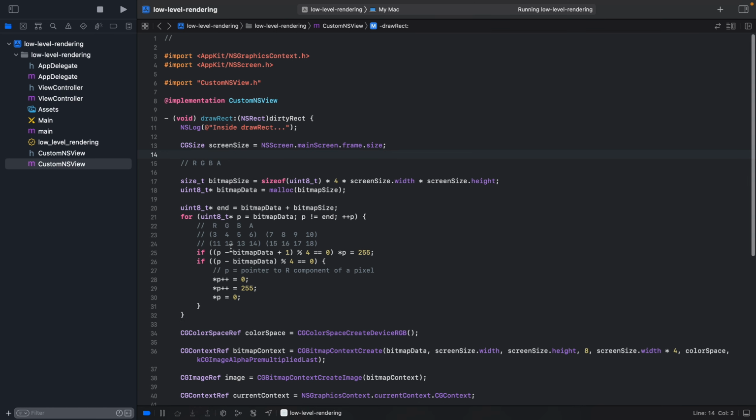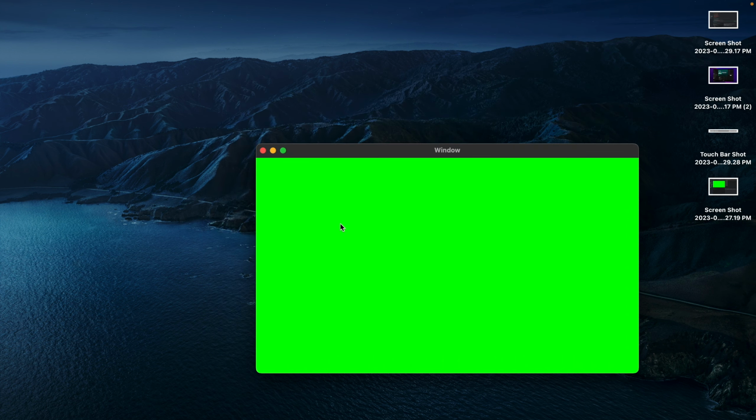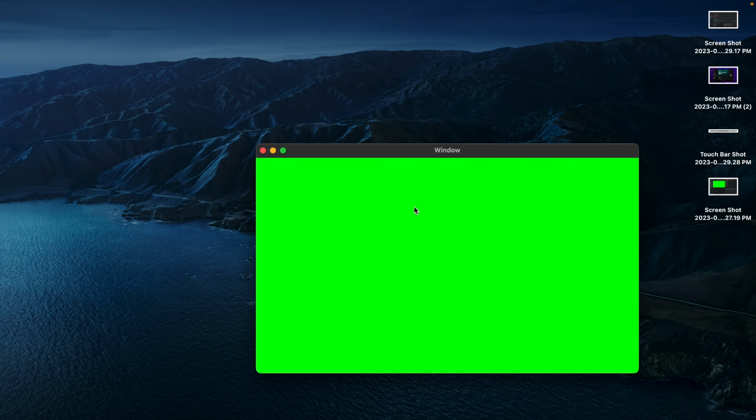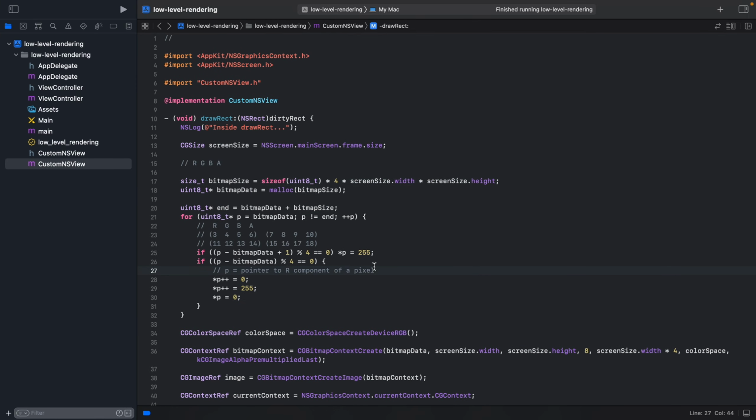Because we set the screen size assuming that we are full screen like this, but when we resize the window, the operating system automatically downscales the image that our bitmap represents to match whatever size of the window that we have.